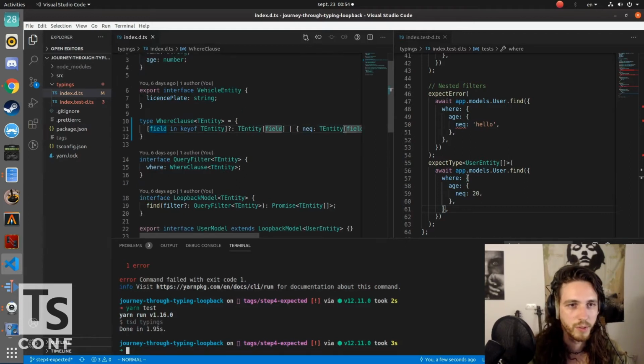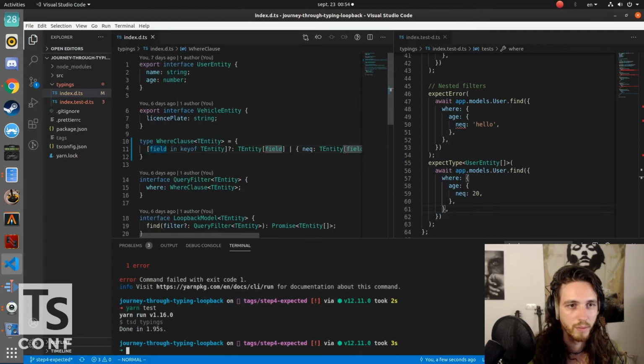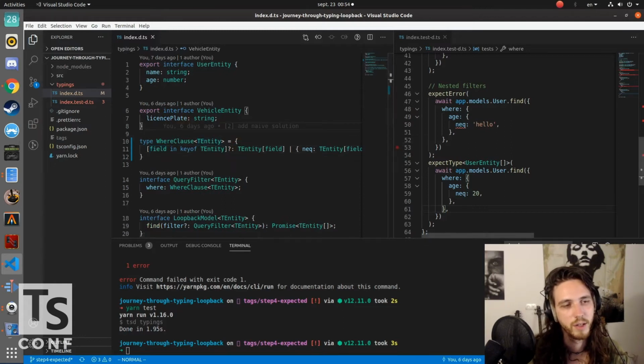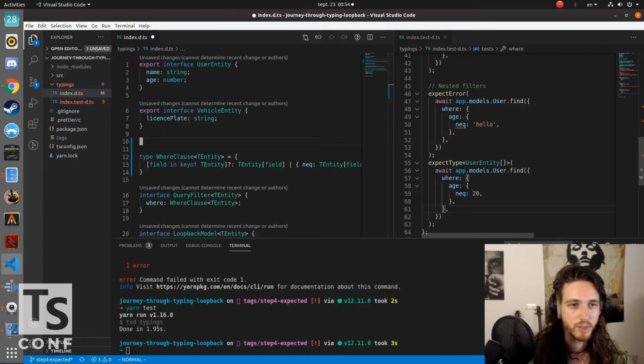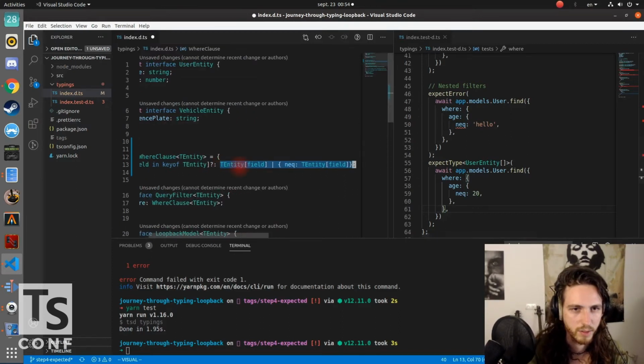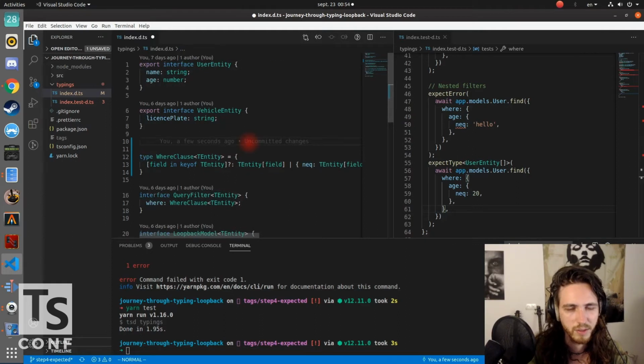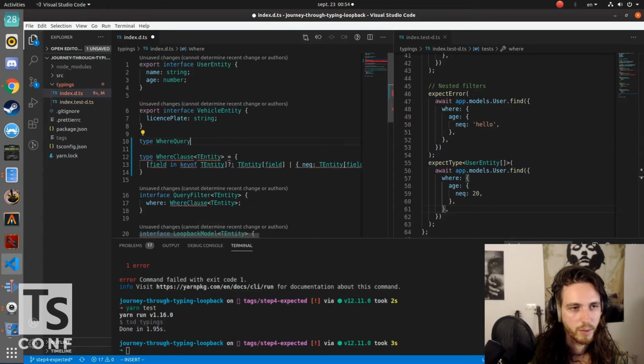Now, well, we need to make this a little clearer. So let's add a new type to take this out, because it's not really readable and we'll need to add more. So let's say we have a new where query argument, which will accept something.